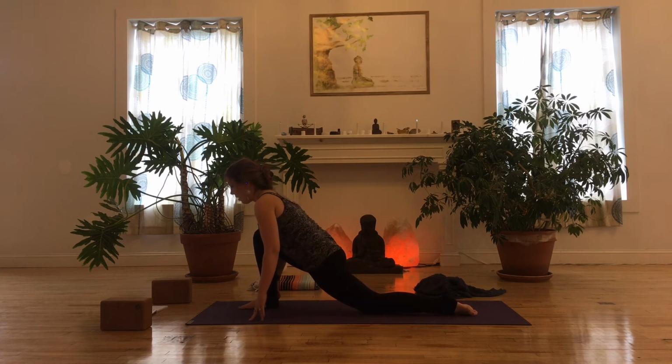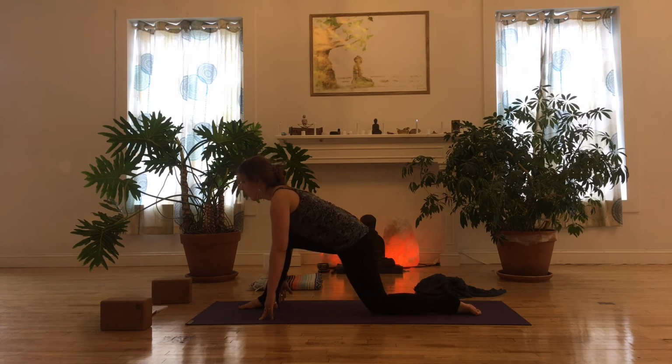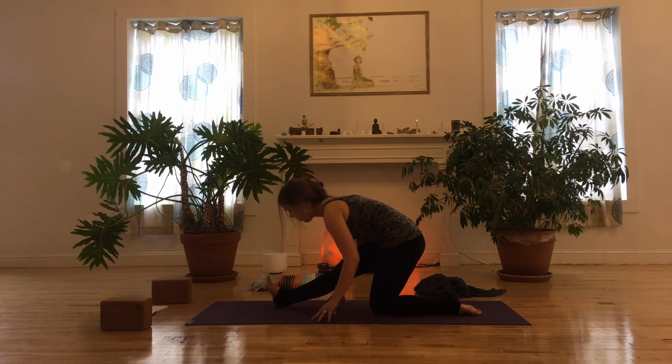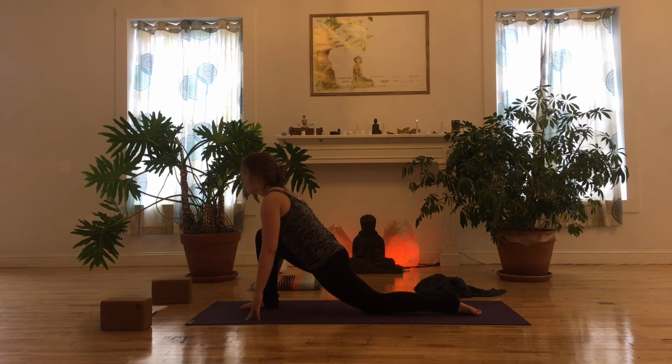Once again, reaching for blocks or books if you need them. Start to lift the gaze, lift the heart, find length through the spine and the crown of the head. As you begin to straighten through that right leg, drawing that right hip up and back. Take a breath in to connect with your length, and then exhale to fold any amount. When you're ready, gently bend back through that front knee, lift the gaze.